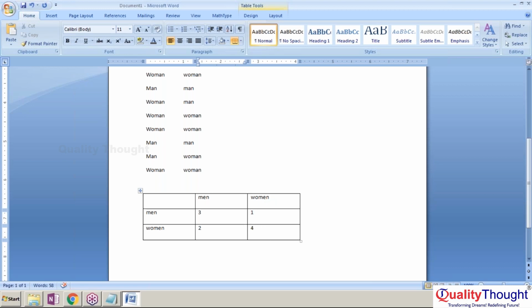So the correct values, which are organized in the diagonal line, men and men 3 and 4. Right or wrong? So 3 plus 4 is 7. So errors made by predicting men as women are more than predicting women as men. Right or wrong? Predicting men as women is more than women as men.